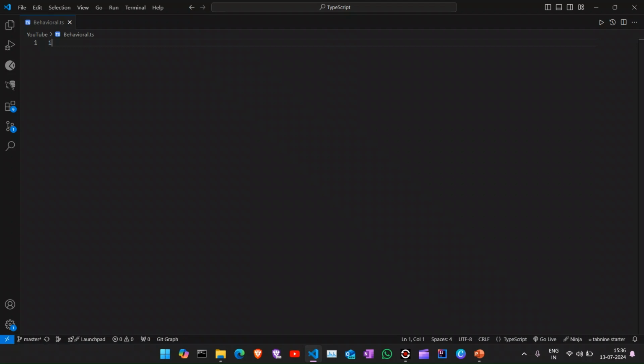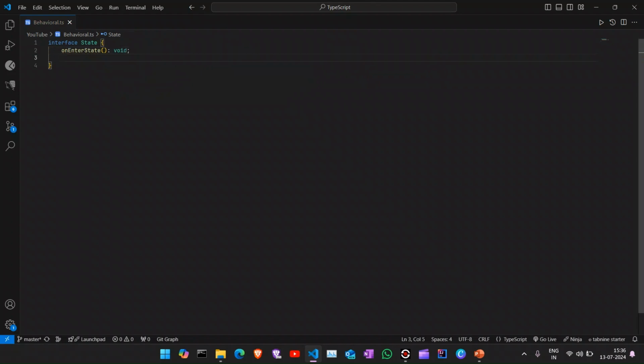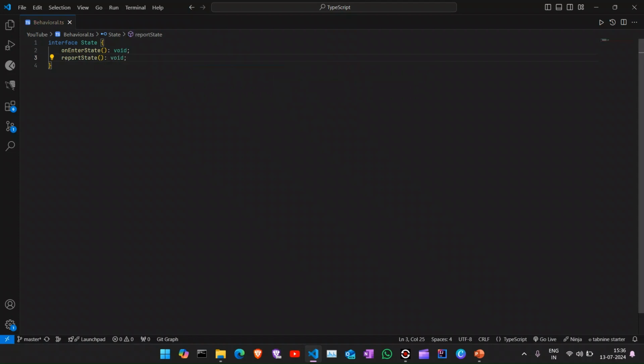I'll create an interface State with an onEnterState method returning void and a reportState method returning void. Quite simple.